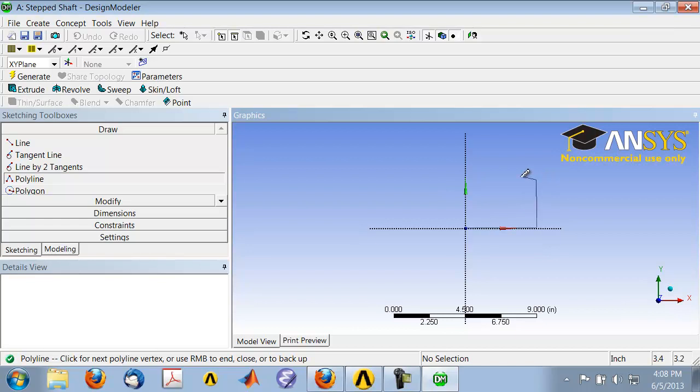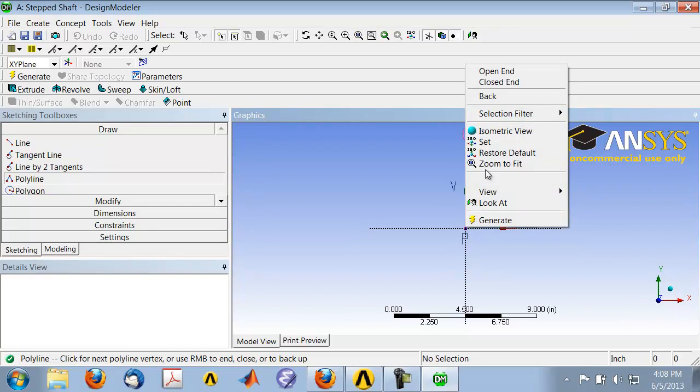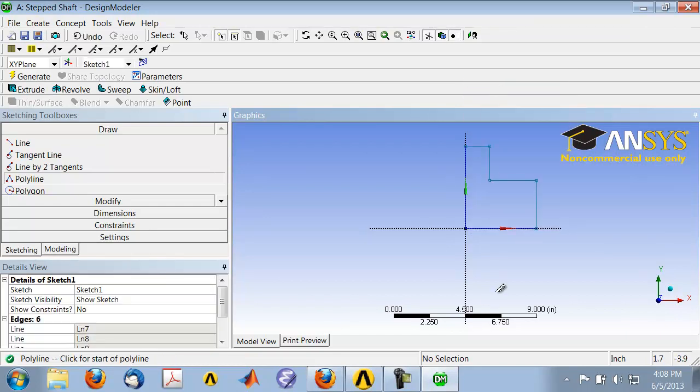draw a shape like this. You should see the V and the H's for vertical and horizontal. Vertical, horizontal, and C, you need both. And then you should see V and P here. And instead of left clicking now, at the end, right click and say closed end. So that'll give you a closed curve.